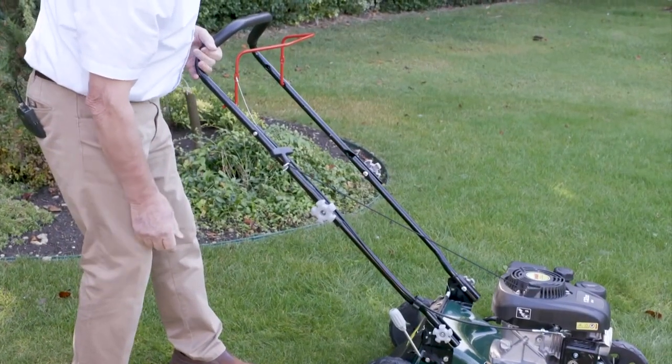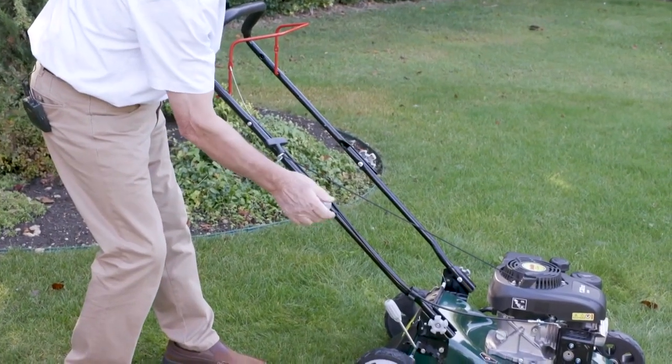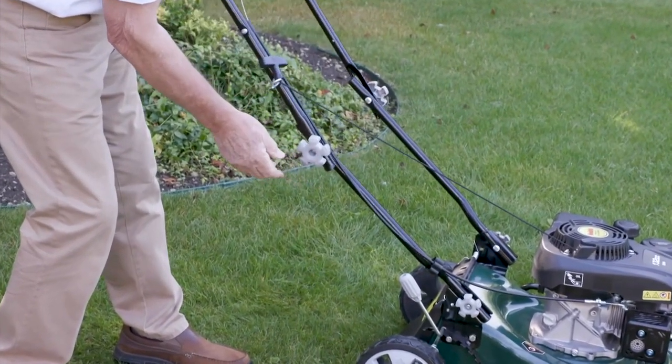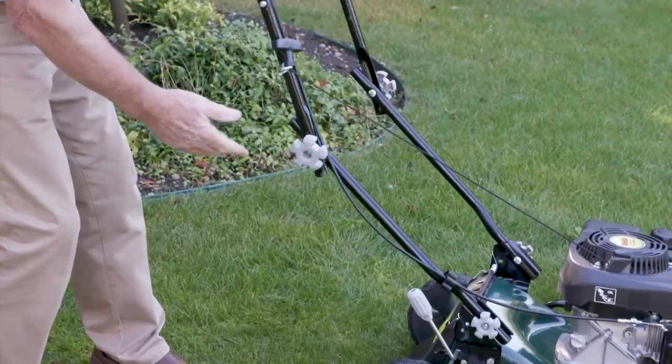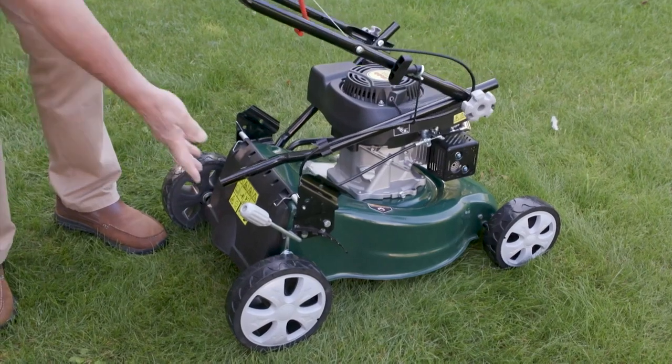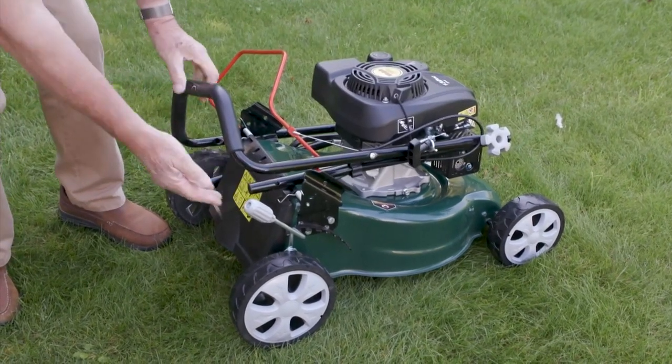Folding the handles again couldn't be simpler. Just undo the wing nut, and this is a nut that will not come off of there, so you're not going to lose it. And then the handle folds so simply, making it so compact really is a bonus.